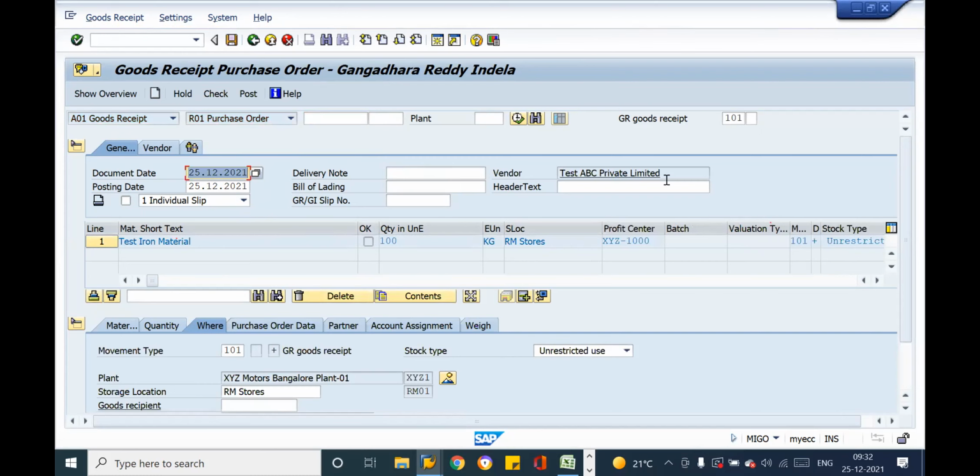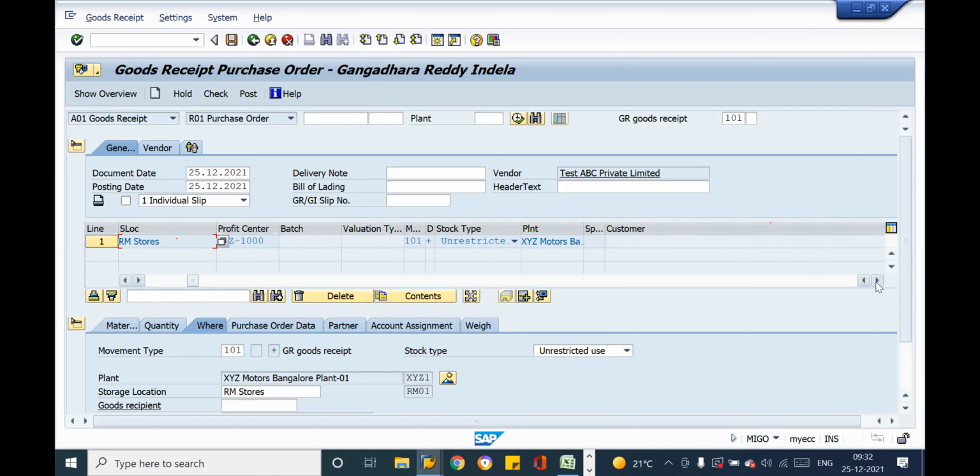See, the system is picking who the vendor is, ABC vendor, what the raw material is, how much quantity we ordered, for which plant, what the profit center is, and what the storage location is. If you go to the right side, there you can see all the detailed information.